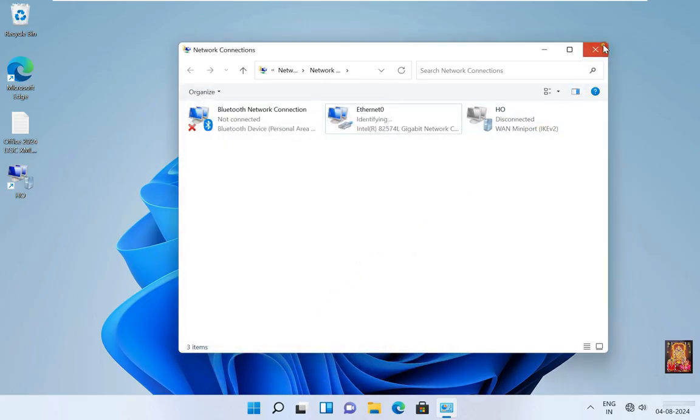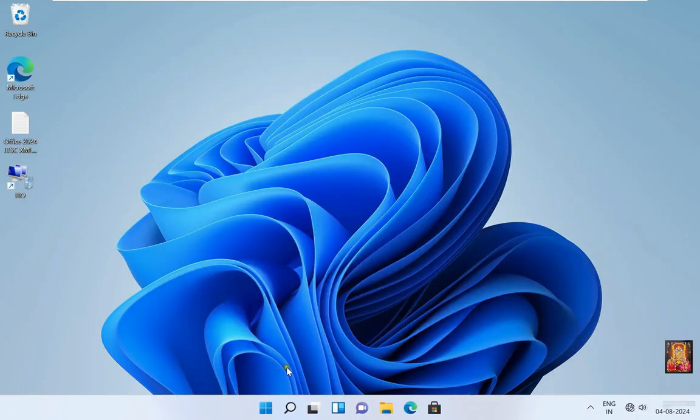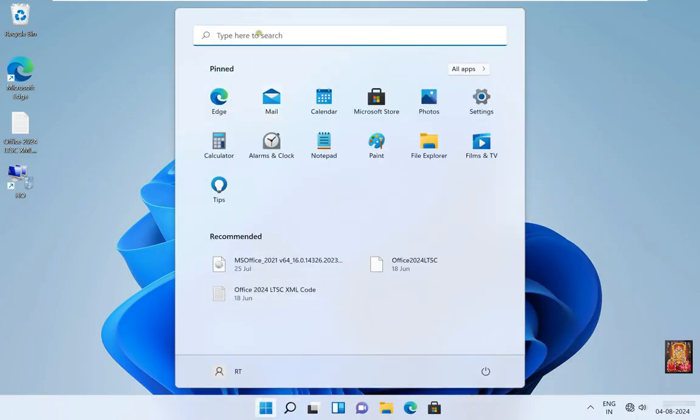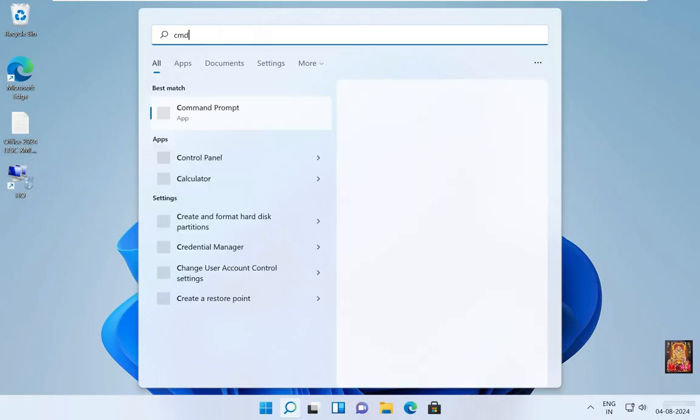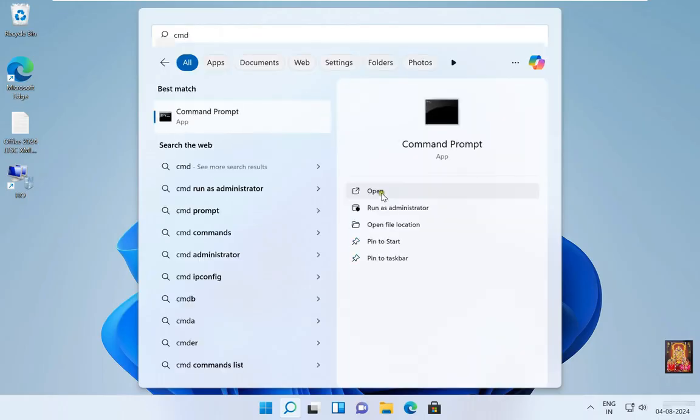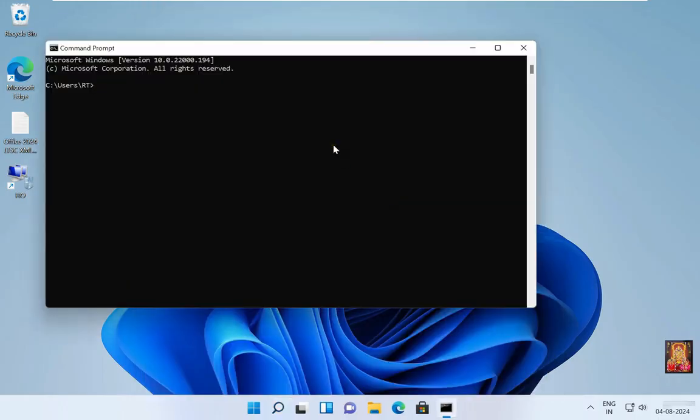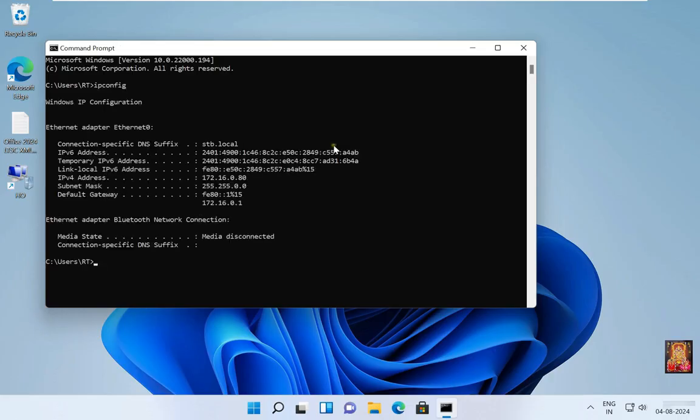Let's close network connections. Click Windows. Click Type here to search. Type CMD. Click Open. Type ipconfig. Press Enter. As you can see, our IP address is 172.16.0.80. Subnet mask is 255.255.0.0.